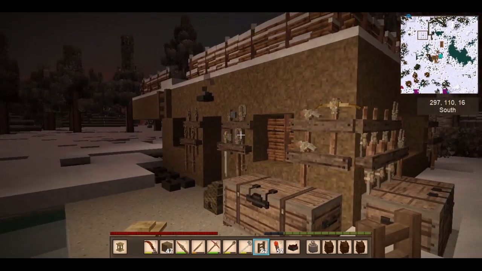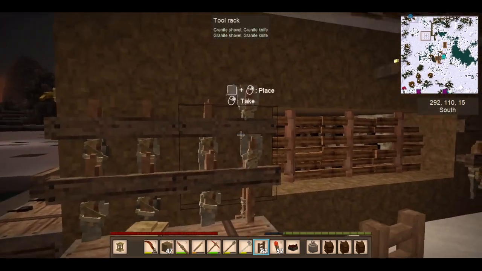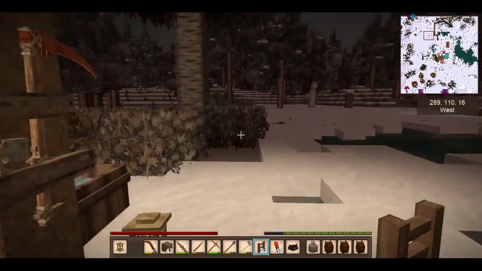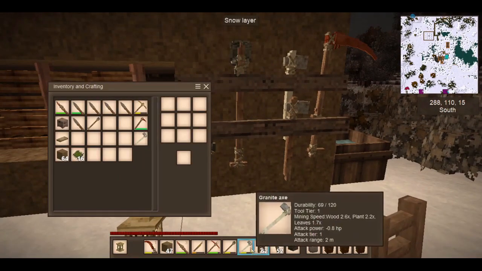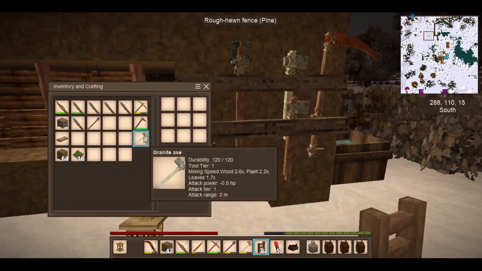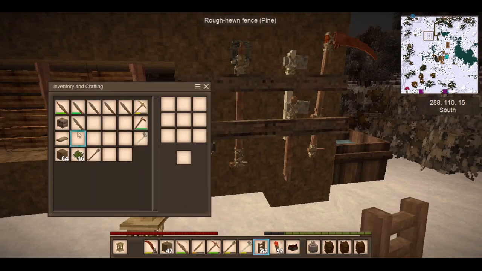I mean, we have plenty of shovels. There's two shovels there, but I know there's one here I can get. Yeah, so I already have a backup axe, so I'm going to keep this one. We'll put this down here.